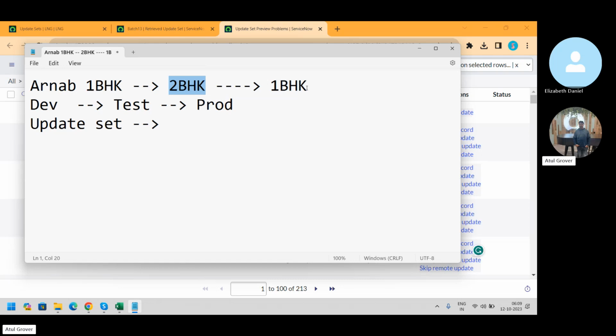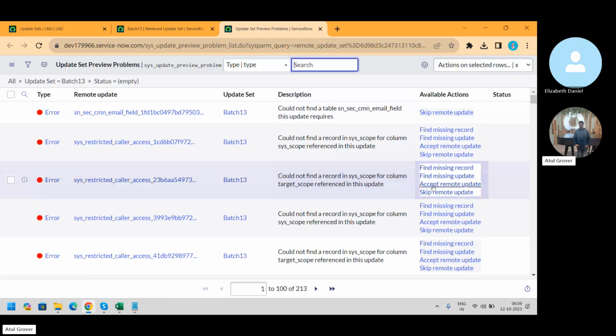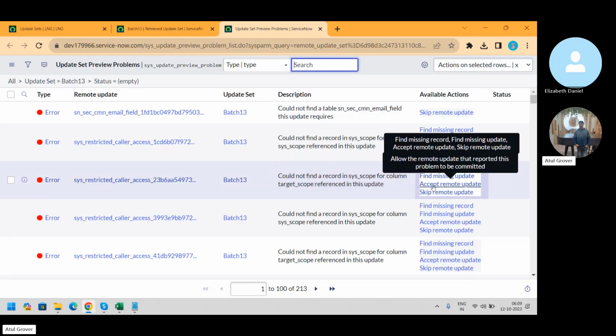We have a lot of stuff there. We're not getting things to fit here. Arnab says clearly, this is what we have now. Accept it. I cannot make more changes in the 1 BHK house now. This is accept remote update: whatever is coming, accept it.